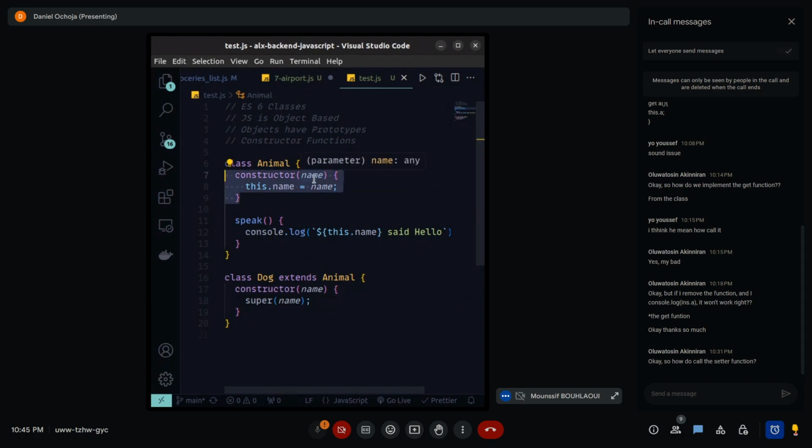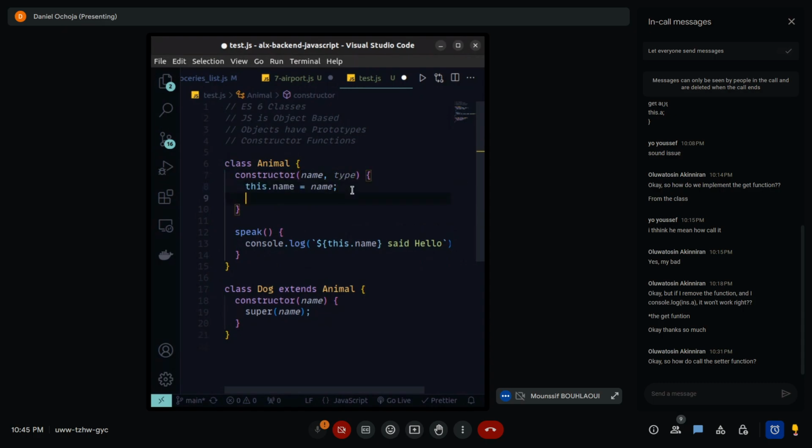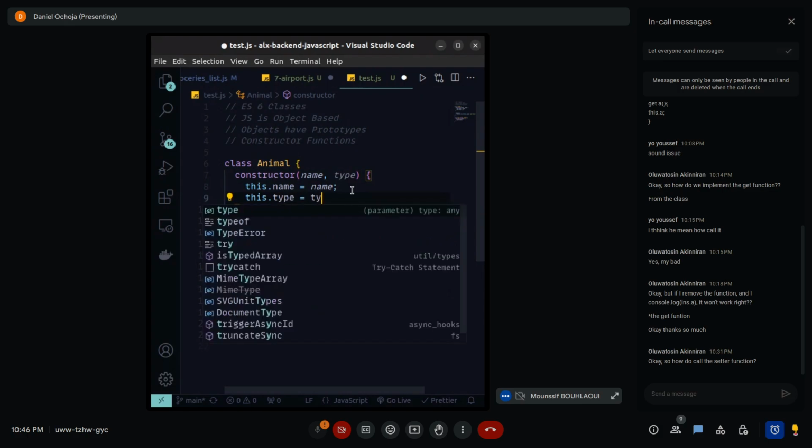If it is taking in one argument, I pass in one argument. If it is taking in two arguments, we can say name, and then we can say type. Type can be domestic, type can be wild, so you can say this.type.